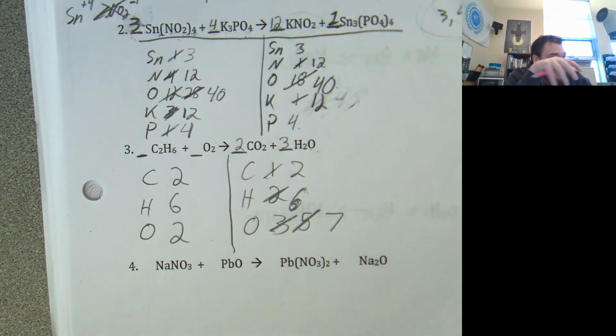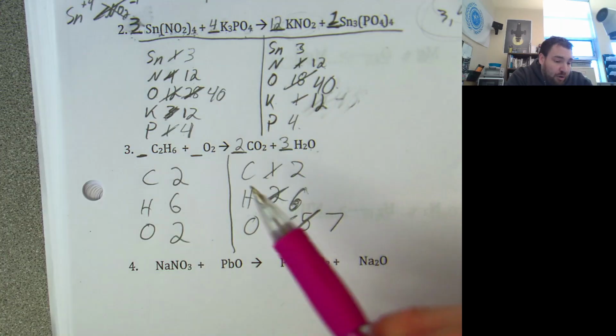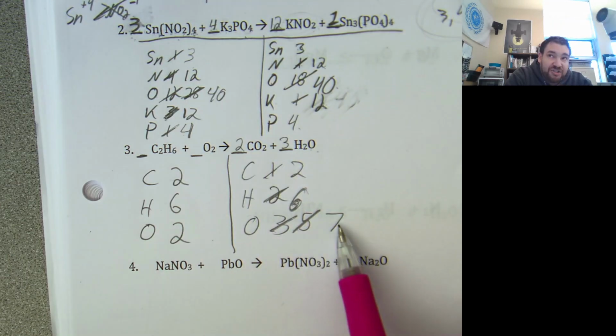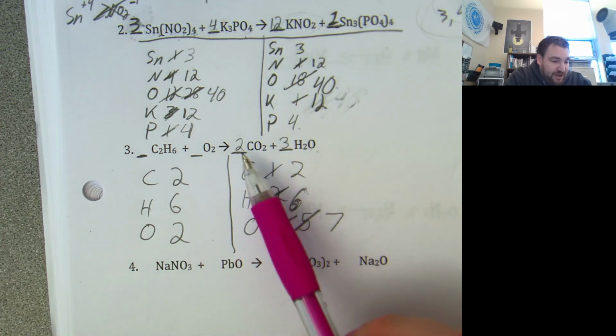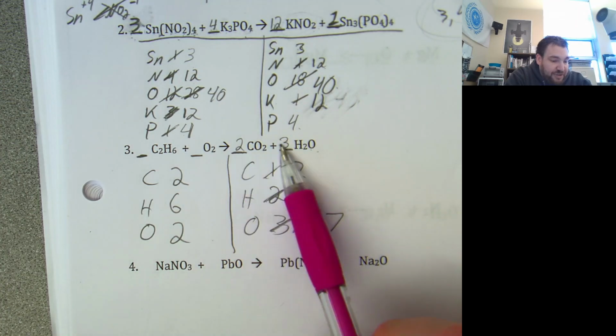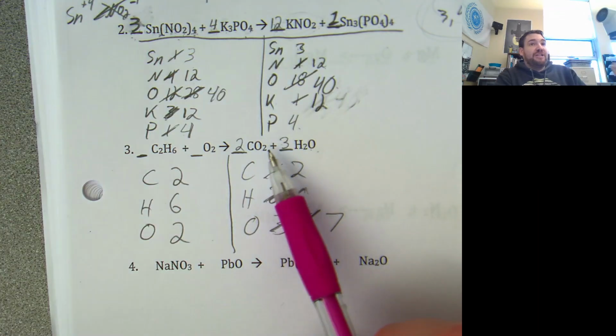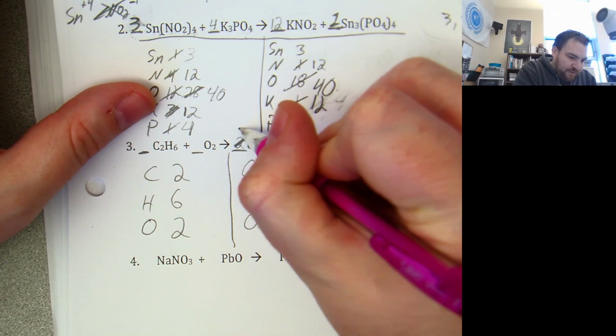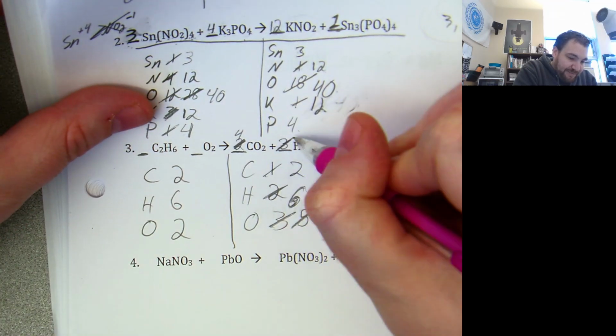And so that last tip that I gave you on the bottom of the previous page said, if an odd number of oxygens is giving you grief, double everything that you've already done. So there is an odd number of oxygens that's giving us grief. All we've done is messed with these 2 coefficients, and so we're going to double both of them. The 2 is going to become a 4. The 3 is going to become a 6.